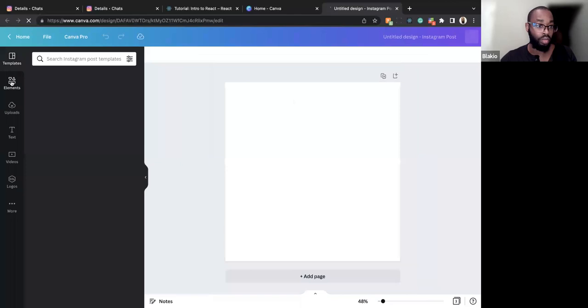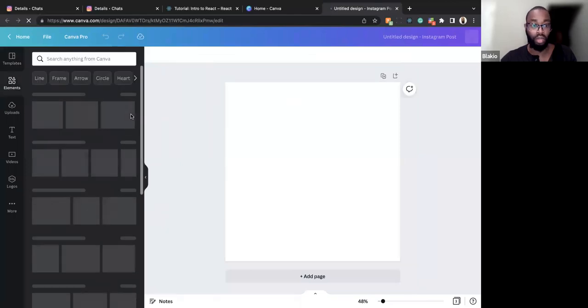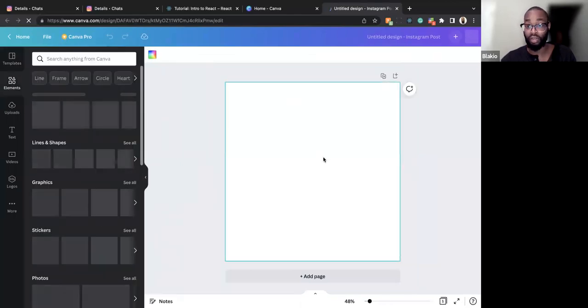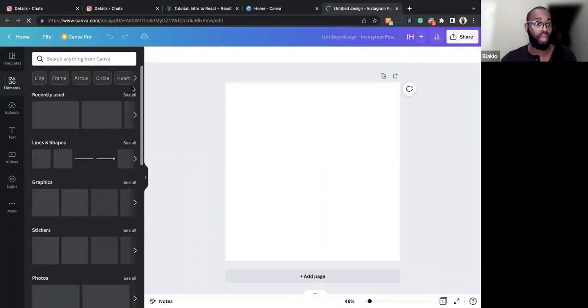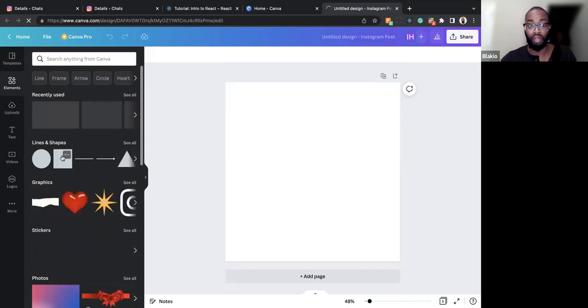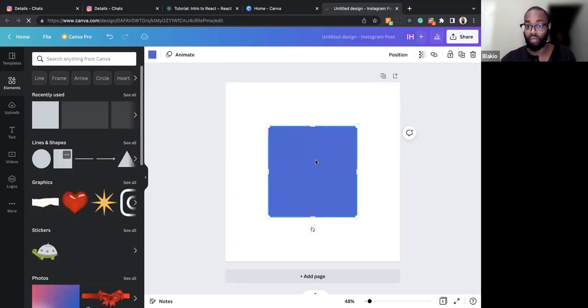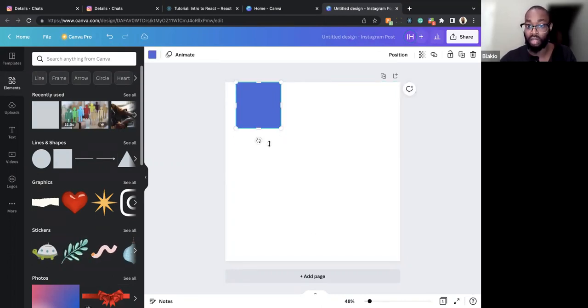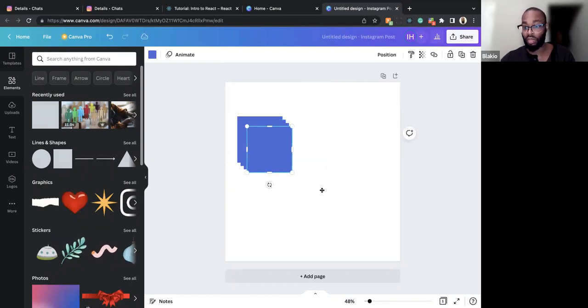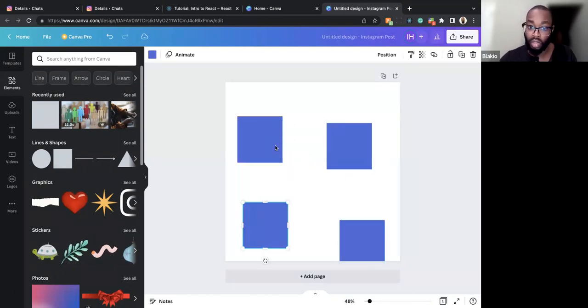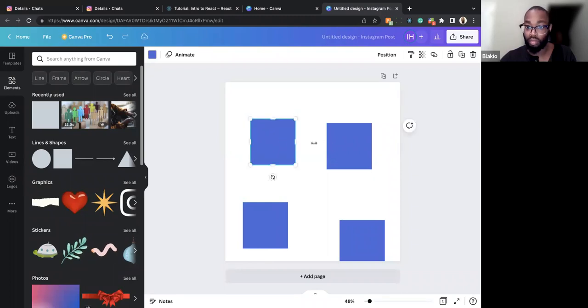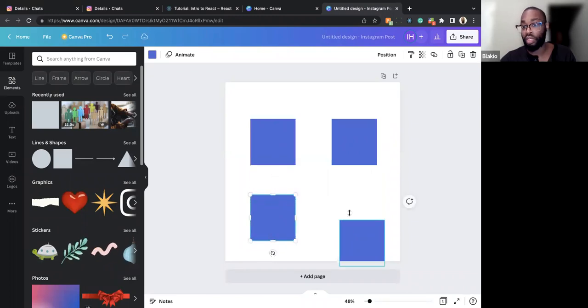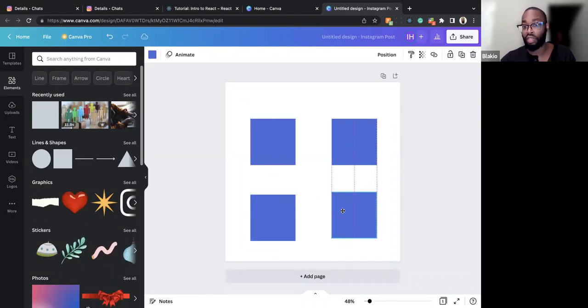So we'll do something very simple where we'll have a square. Obviously, the square is going to be white. It's going to start off white, and that square is going to have squares inside of it. So we'll have, let's say, 4 different squares. Let me resize this. 4 squares here. And each one of these small squares is going to have a different color inside of it.